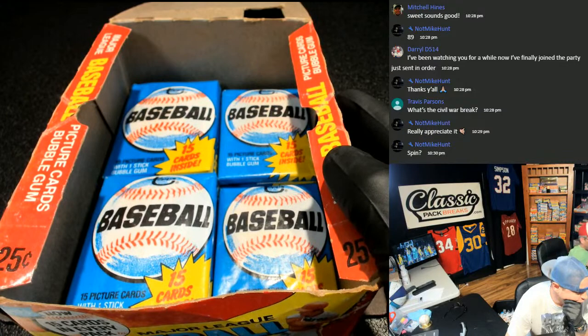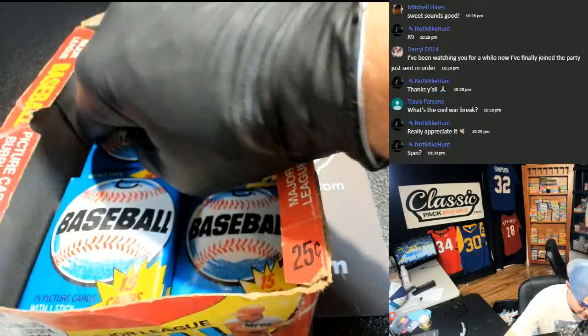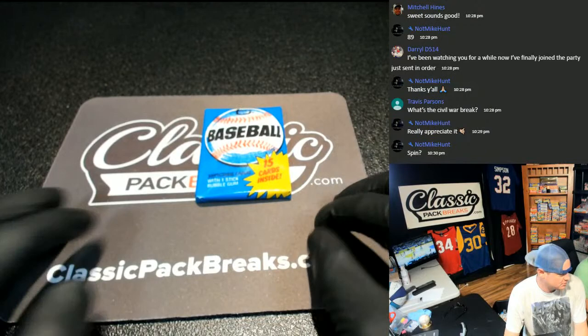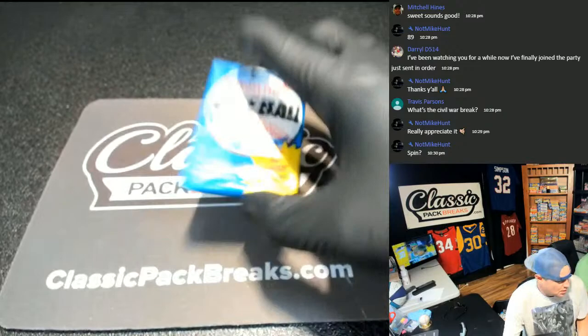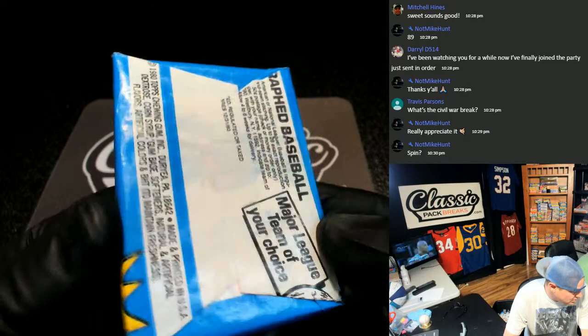Do a quick 80 Topps baseball for Blake here. He's looking for the hand, though. And he came from back here, guys. So I'm going to do you a solid here, my man, Blake. That's where we saw him before. This is those cards. Did you let Travis know about that Civil War a little bit? Or you just showed it to him, at least, I guess? Yeah. Can I see those? Sleevers? Yeah. All right, Blake, here we go, buddy. 1980 Topps Baseball. Everybody's favorite right here now. Here we go, buddy. Good luck.